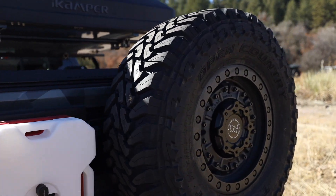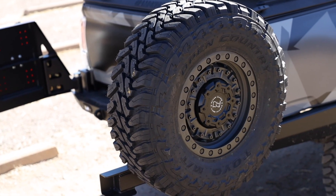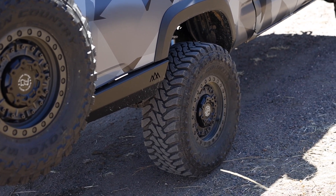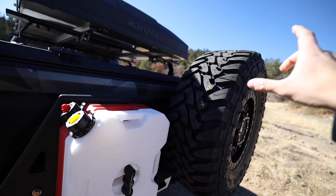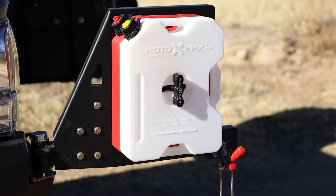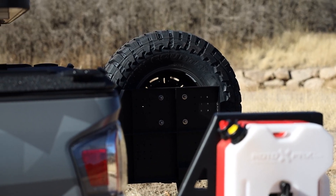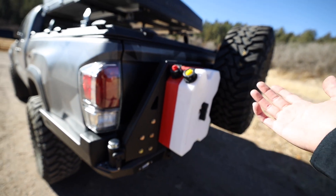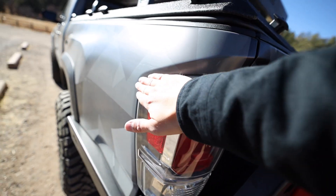While the truck was at the shop, we ended up mounting up my Toyo Open Country mud terrain tires — again, 35 by 12-and-a-half — on my Black Rhino Abram 17-inch wheels. The reason I went with the 17s was because I knew I was going to be doing the big brake kit, and you need 17s to fit those big rotors under there. We mounted the full-size spare up to my Backwoods Adventure Mods bumper. On the left side I opted for some Rotopax — a two-gallon gas and a two-gallon water. I'm so used to traveling around in the van where I have a lot of water, so I opted for a water pack instead of two gas packs. That way when I'm out camping, I know I always have fresh water.